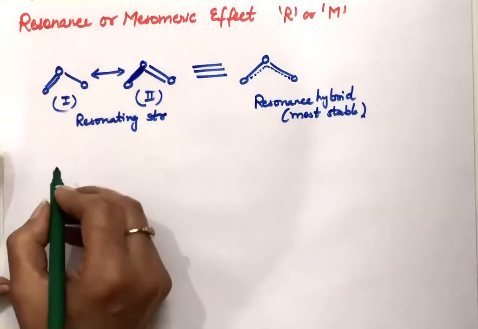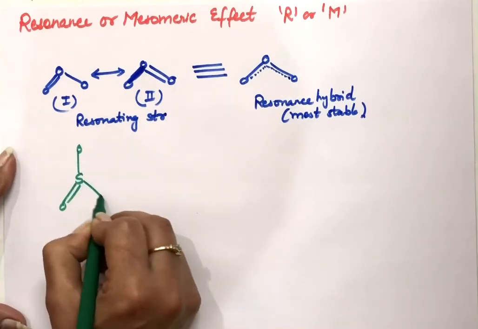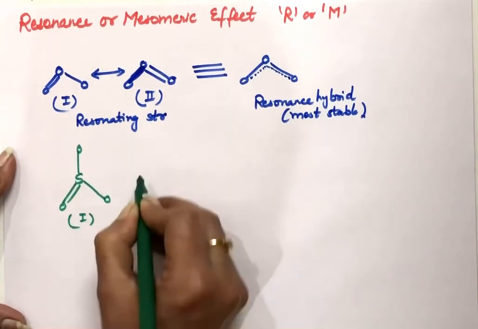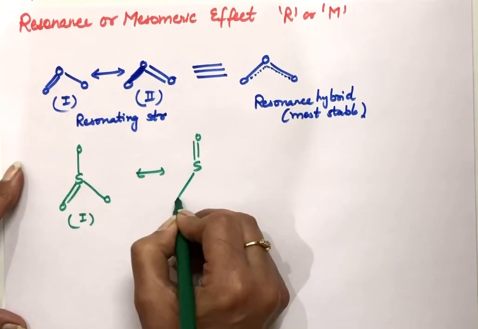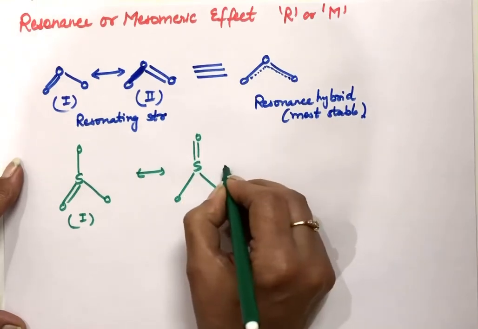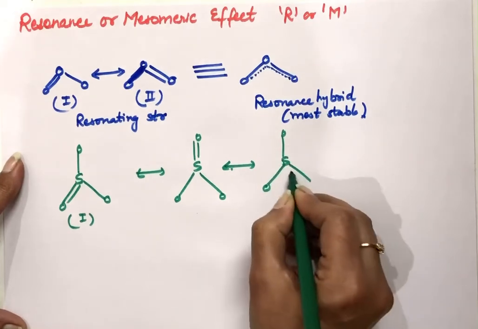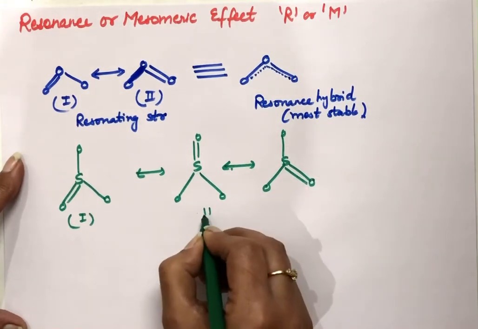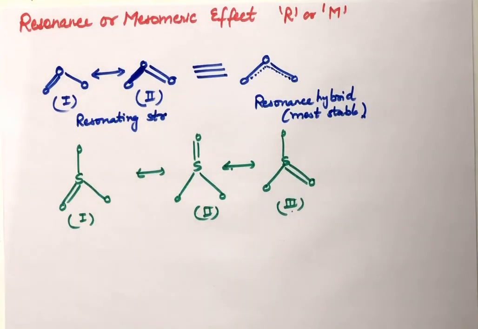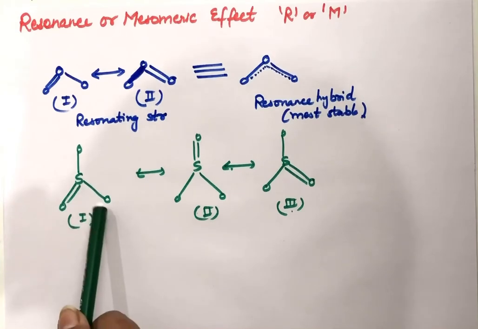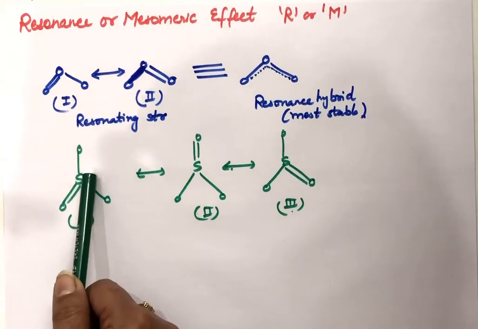If I take sulfur trioxide, this has one double bond and two coordinate bonds, meaning single bonds, here. But there is no double or single bond here. Another possible structure is we take this side a double bond and this side we take a single bond. But this also has the same problem. So another possible structure that we can draw is, this side now we take a double bond. But all these structures cannot explain all the properties of sulfur trioxide. That is, no double bond, no single bond. All three bond lengths are of equal length and are between the single and the double.